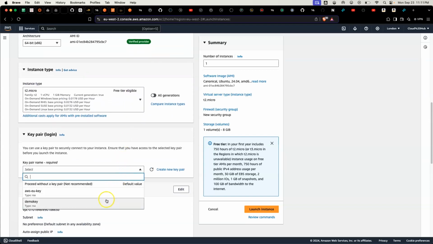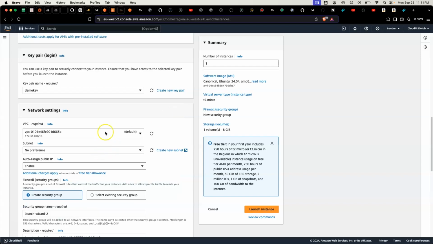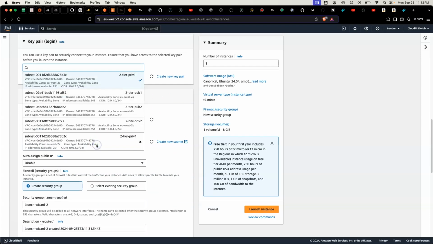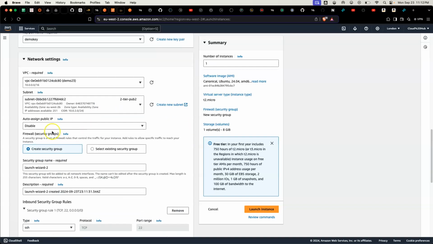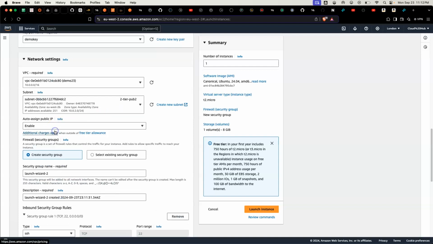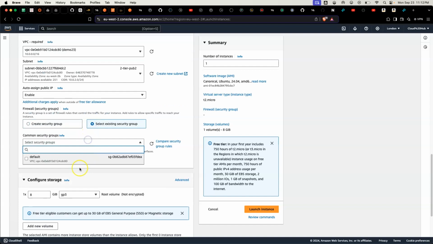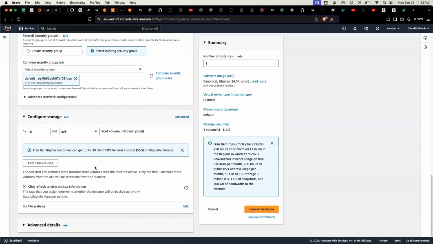Key pair, demo key, network settings, select the VPC, which is this, and then this will be in public subnet 2. Okay, so here it is. Enable public IP, security group, select the default one, leave everything the same, and then click on launch.